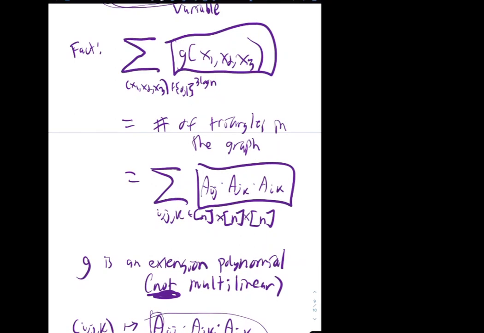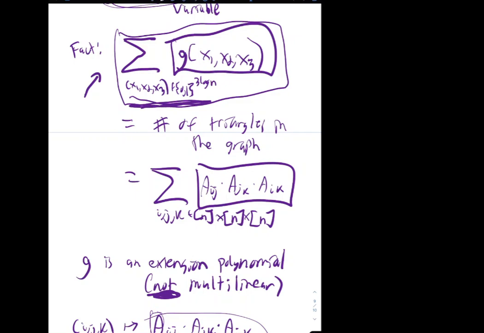So to summarize, summing up all evaluations of G at Boolean inputs will just give us the right answer. And that's exactly what the sum check protocol does: it sums up all evaluations of some L-variate polynomial, for whatever L you want, over all Boolean valued inputs. Now, this is why I said the field has to be at least the maximum number of triangles, because this sum is done in the field. G spits out field elements.